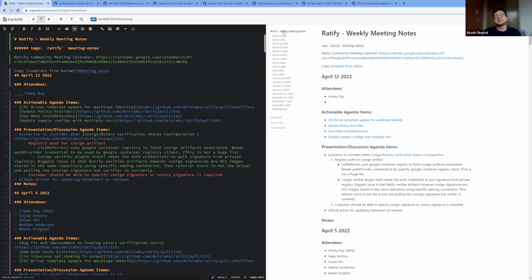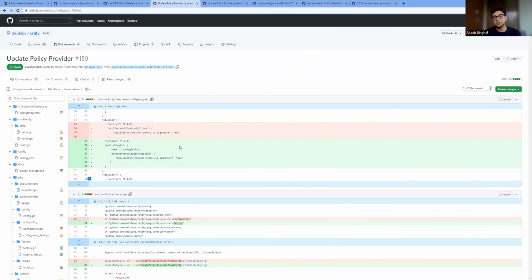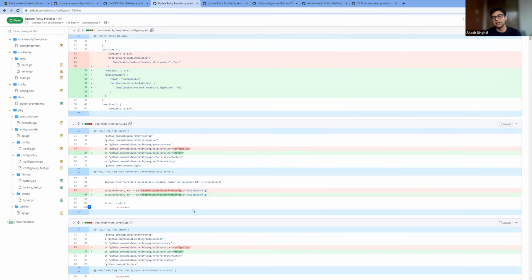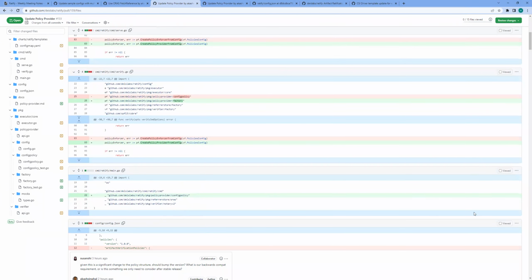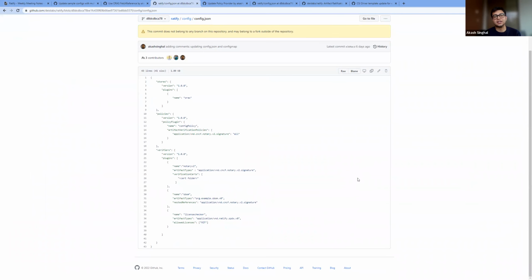So when you say trust store and trust policy, is the trust store ORAS, right? How we pull in our artifacts, we call it the refer store. Is that the same? Okay. I think the trust store is for the notary notation verifier client. So that will be a separate config then. That's separate.